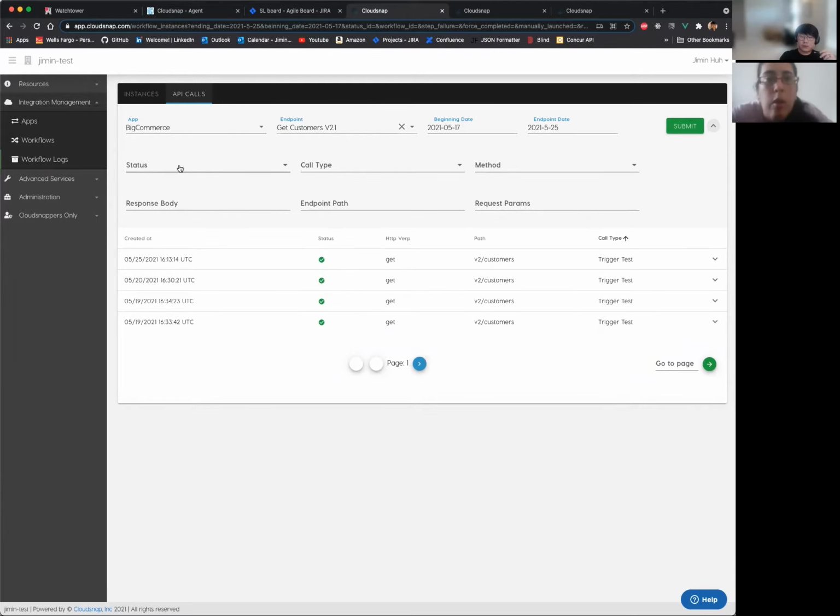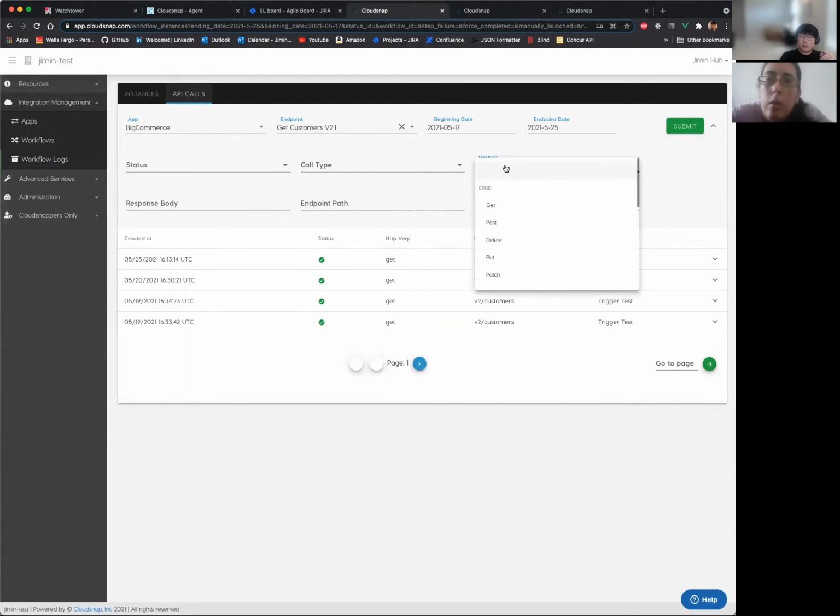It gives you the option to query for the status, if it was successful or failed, and a call type. So this would be like, was it part of a workflow step? Was it just a test that you ran on the app level? Was this a trigger? Or was this a trigger test, meaning you manually launched it and tested the trigger manually?